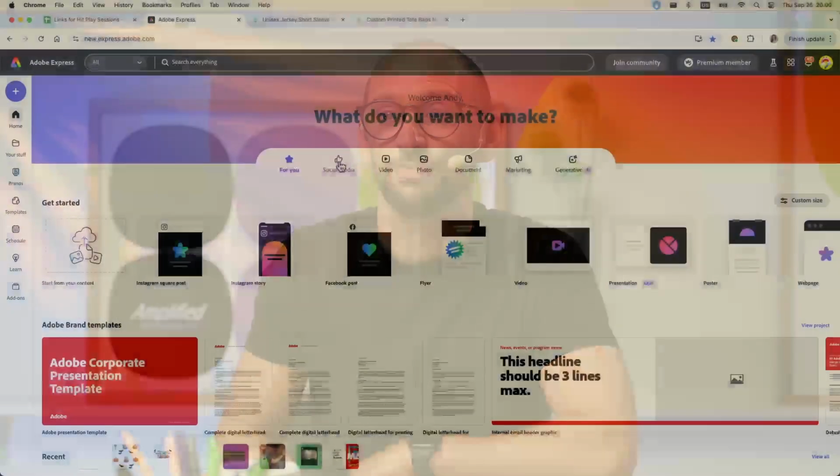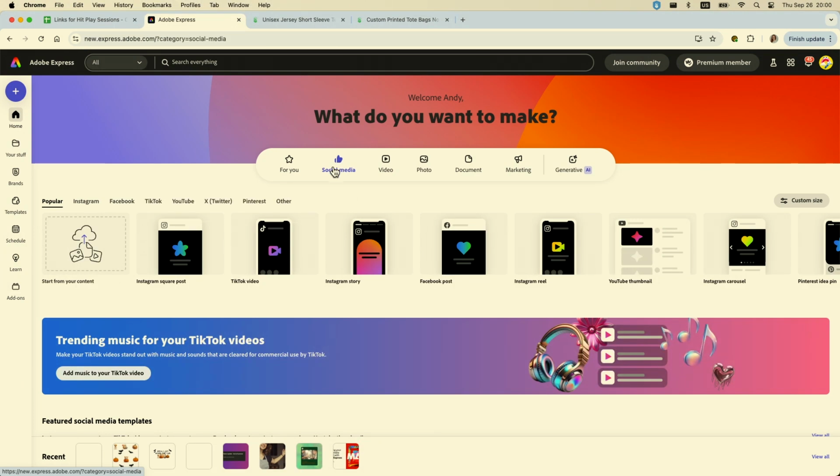As we click on social media just on this homepage, you'll see a lot of inspiration, start points, TikTok trending sounds, etc. Anything you need both to help you create your print-on-demand designs and stand out online. So really it's like your end-to-end marketing platform.